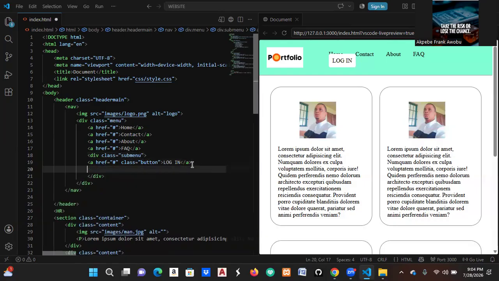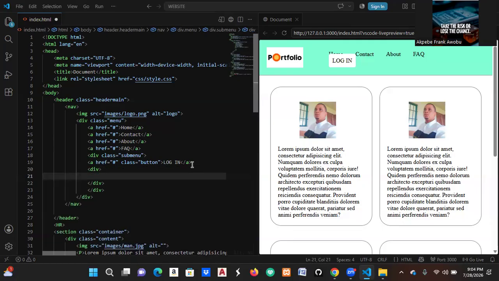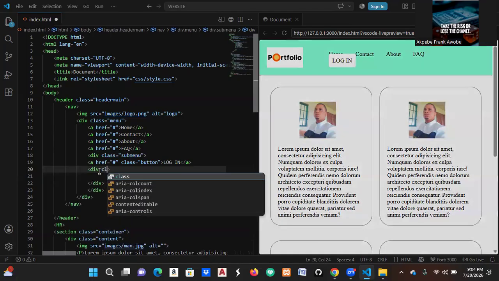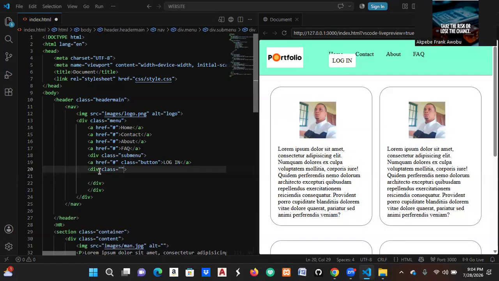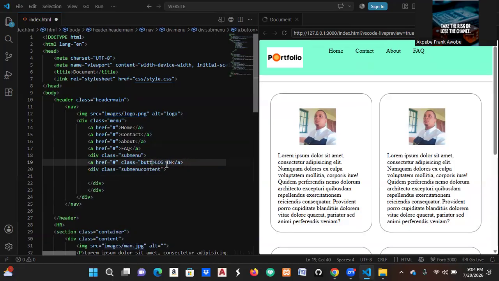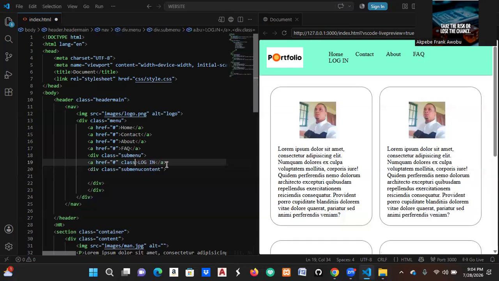Then right inside here, I will have another div that I'll give a class called submenu content. So right now, this necessarily doesn't have to be a button.